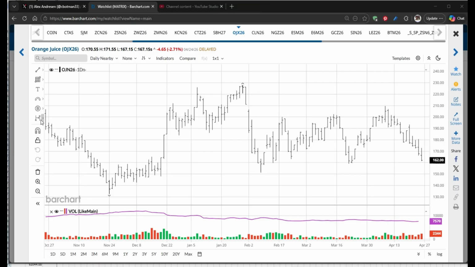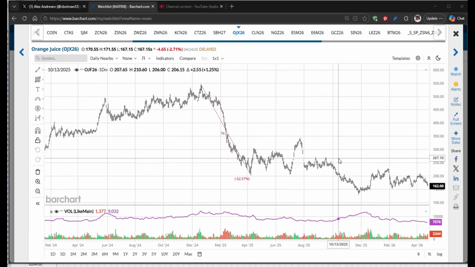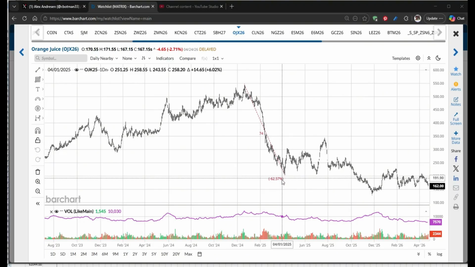Okay, we're trading November, but I'm going to use the daily nearby. So this is what they call the spot chart. And I think I'll just keep the spot chart up because it doesn't really matter for the rest of the stuff. But you can see, yeah, this is what I was trying to get across. This 74-day move, 62%. All right, in my opinion, whatever caused this, some big trader, right? Some big outfit, some big fund, more than likely, did this.